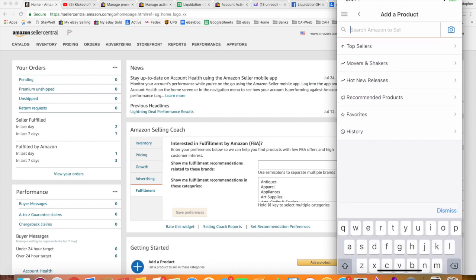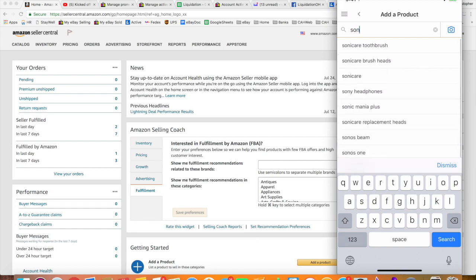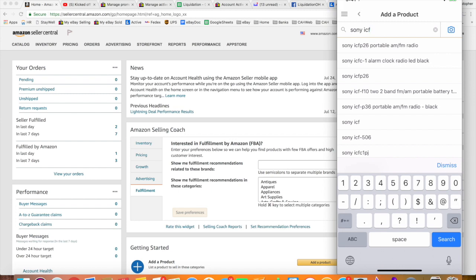So we're going to click on something. And you might be in the store thinking about if you can sell something, or you're looking online, seeing what my profit will be, etc. So let me flip over and start typing. I find a Sony ICF Dream Clock, right? So I'm going to start typing in the Sony and the model number. And let's say it's a 506. Type 506, and sometimes it just autofills. You can either click on one or click search. So I'm going to click search.